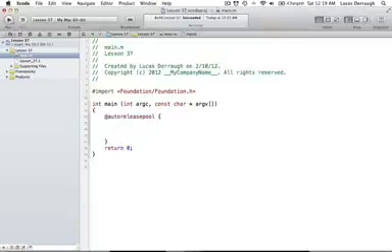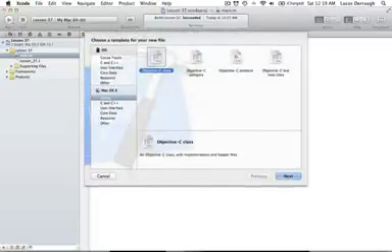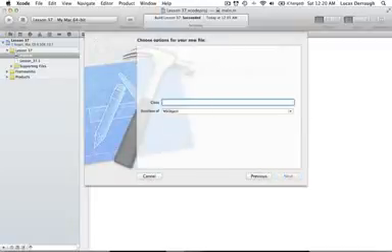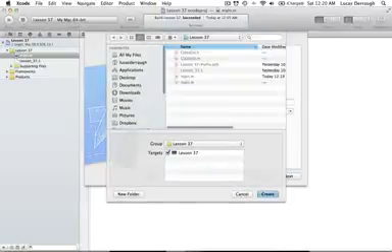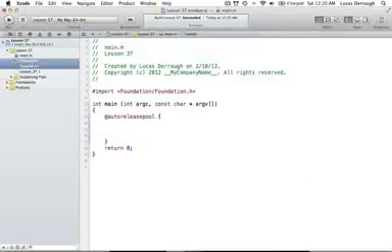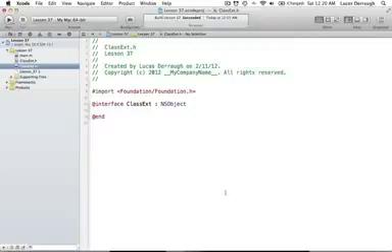So anyway, for class extensions, all this stuff I'm going to be talking about is going to be built inside a class, of course. So to do that, we want to go ahead and create a new class. So we'll say Command N or File, New File. And just as a side note, this project is completely new. I have ARC enabled, but we won't really be using ARC anyway. So here we just want to create a new Objective-C class, so we'll call it class ext, and it doesn't matter what you call it, but I'm just calling it that for a class extension tutorial anyway. And so now we have our classext.m and our interface.